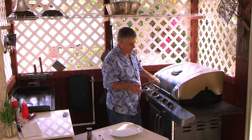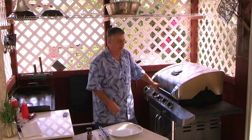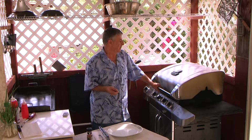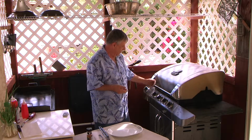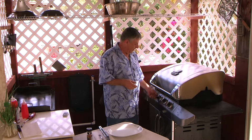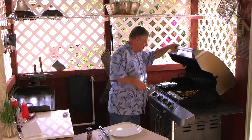Okay, let's close it for another minute or two. And it's almost done. Now, don't forget when it marinates, it partially cooks your meat because I let it marinate overnight. So it's been marinating probably about 12 hours, which is pretty good. Okay. Lower that one. And we're good for that.